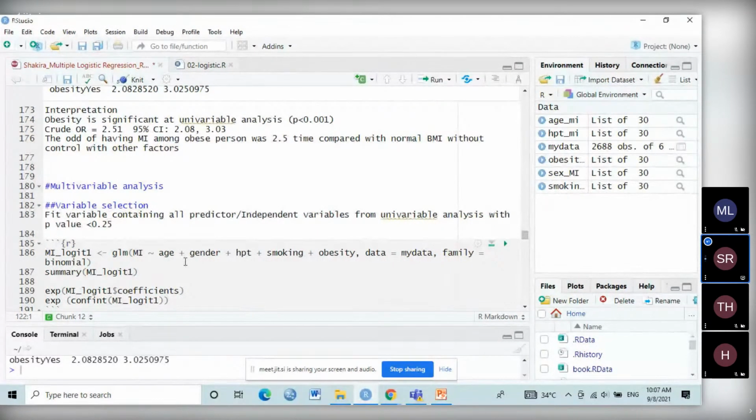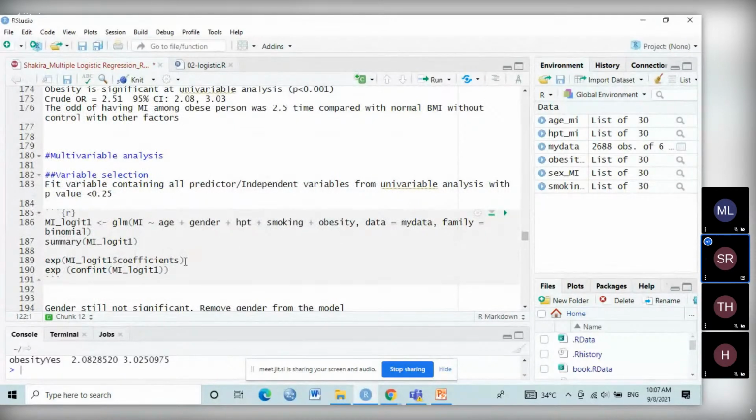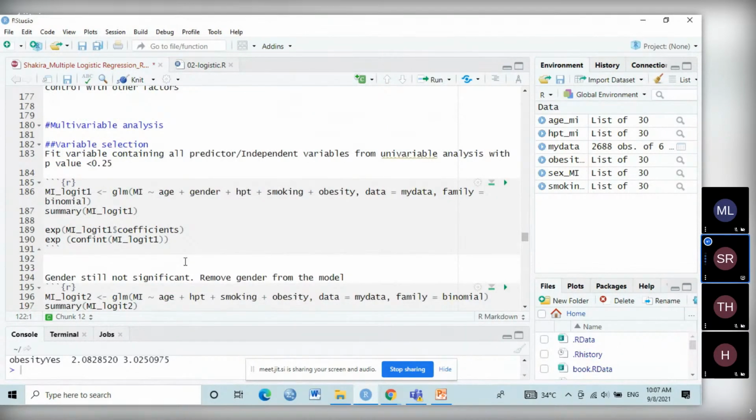Okay, for variable selection, actually they have a few methods using forward method, backward method and stepwise method. Alright, tapi actually saya tak jumpa dia punya code untuk buat backward forward. But apa yang saya buat adalah saya guna manual method macam backward method. Okay, backward method ni kita include all the variable into the model and then kita remove one by one yang not significant. Okay, contoh kat sini saya masukkan dulu semua including gender, sebab gender walaupun dia tak significant tapi dia less than 0.25. Okay, so dia punya R code dia adalah sama je, cuma kita tambahkan dia punya independent variable. Just tambah. The rest adalah sama.